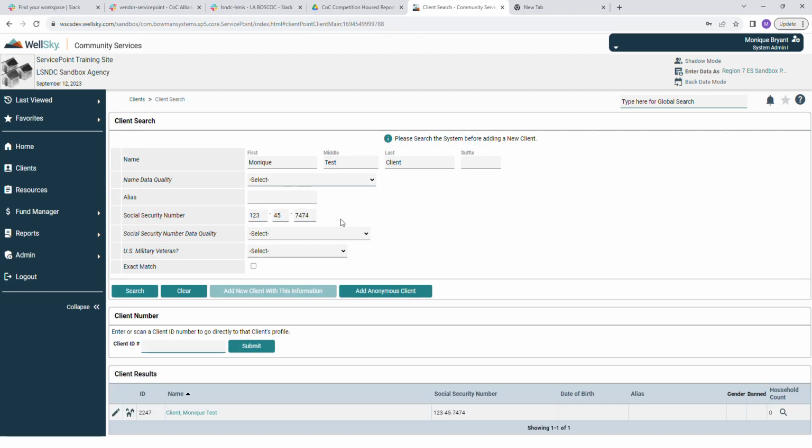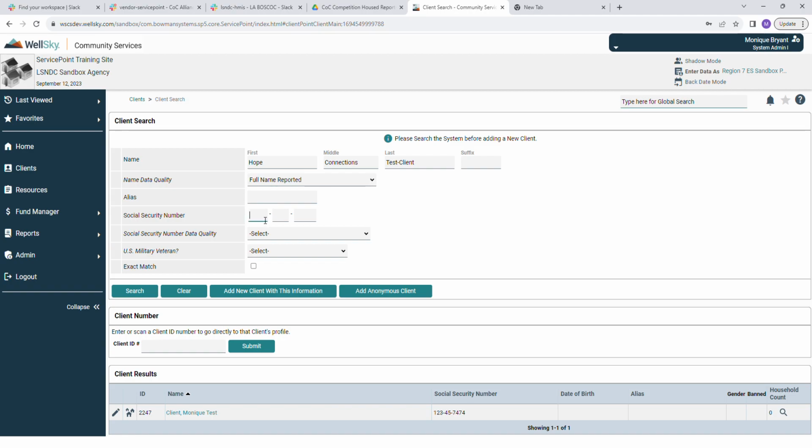We'll go over to ClientPoint. Now clear out what we have there already, and we're just going to create Hope Connections test client. We're going to complete the name data quality as we would in our actual environment.